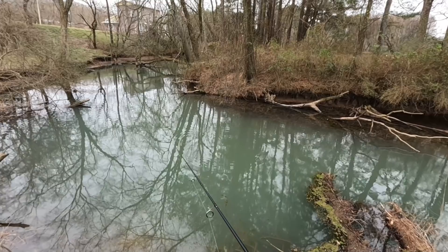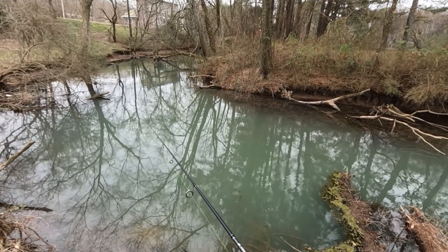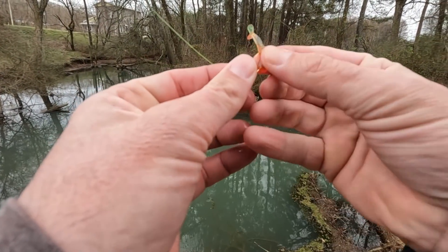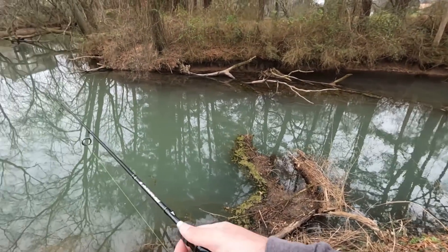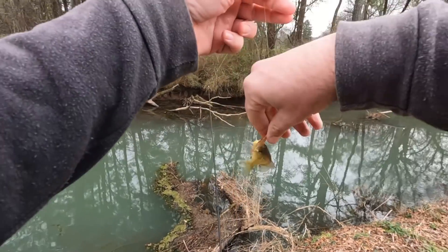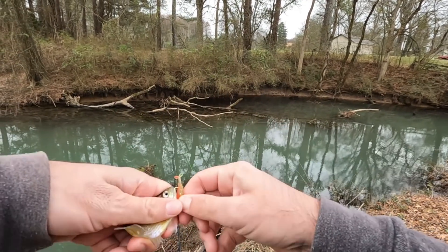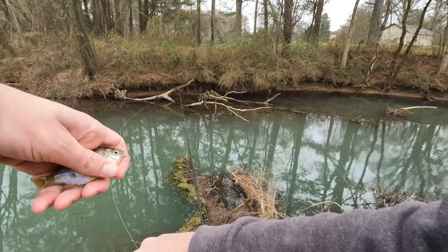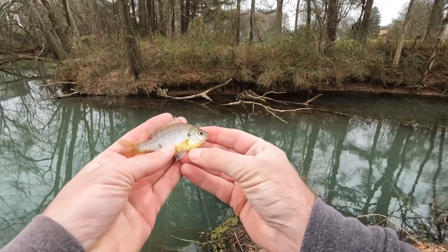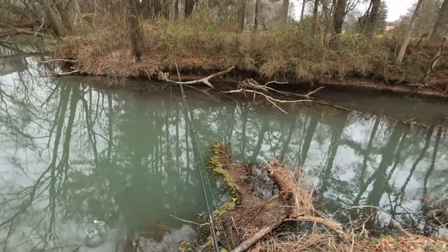But a lot of times I'll go and fish it and it'll be nothing, go and fish it and it'll be nothing — and then all of a sudden one day it's like there's fish everywhere. And I go back and there's nothing. That's part of fishing — just learning and trying and having those good days along with a bunch of bad days. Oh, I wasn't paying attention! Okay, we'll leave with that one there. I looked over to make sure my rod was still where I left it — I broke off a crankbait earlier — and I caught this tiny little bluegill. Look at that little guy. I may regret leaving this spot but at least I've caught some bluegill. I'm going to go try a couple other spots.